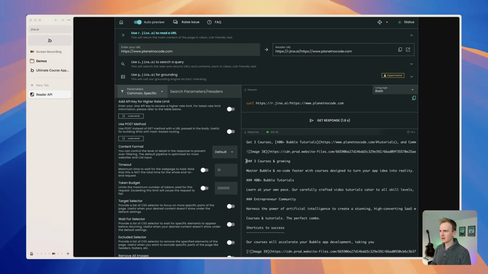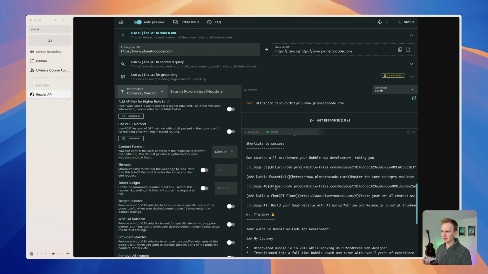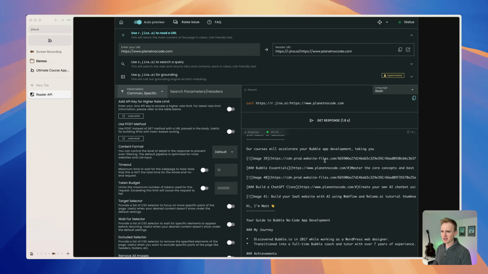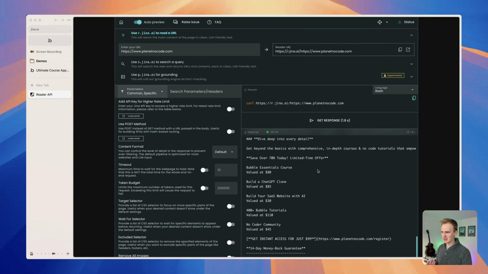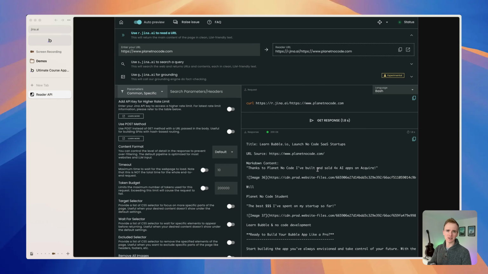For example, these are our H3s declared in our HTML, and they're coming back in Markdown as the 3 hashes, meaning a header 3. And then we even get back the images. You can see the image files, you can see the links, etc. It's all covered here and it's all beautifully formatted, precisely what you need if you're working with an LLM.